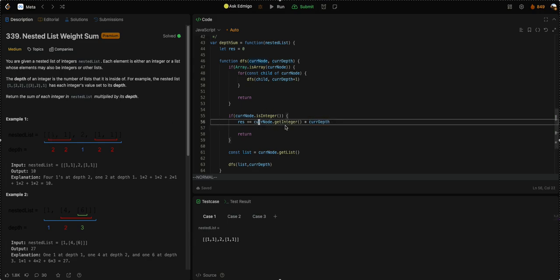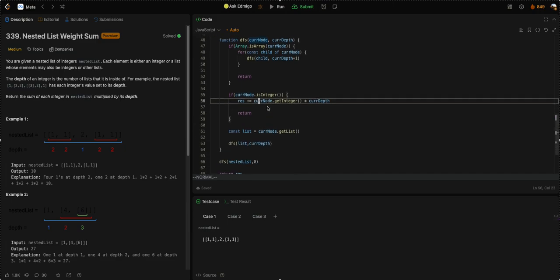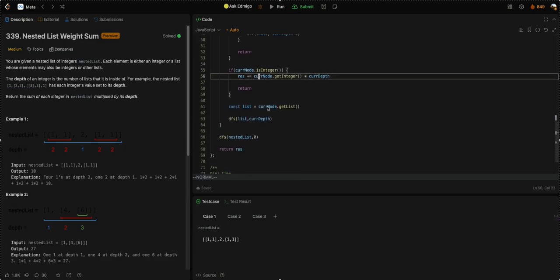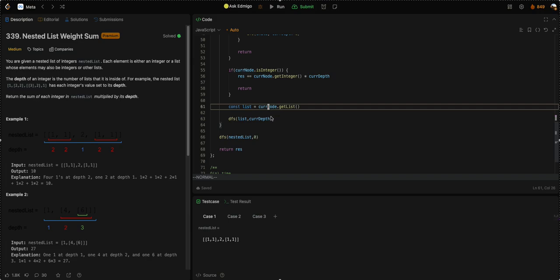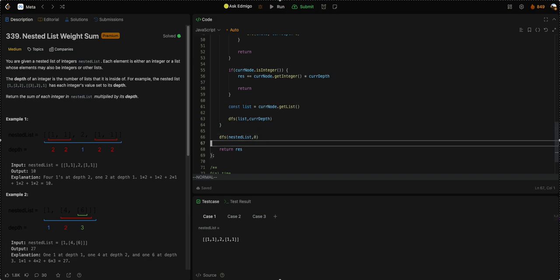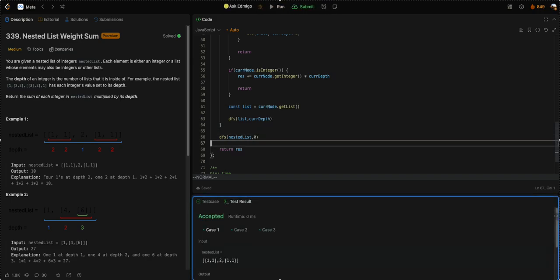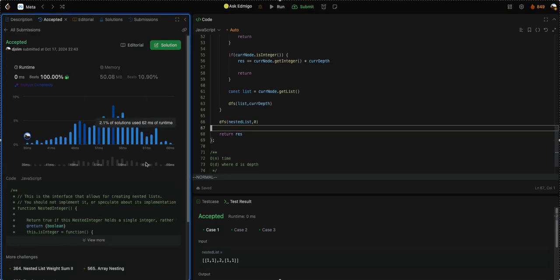We're going to extract our integer with that method and add it to our results, and we're going to repeat that for everything. So it feels to me like it should be working. Let's run that code. Okay, and let's submit. Okay, that worked.